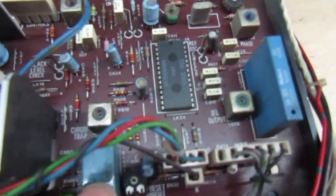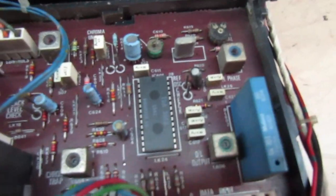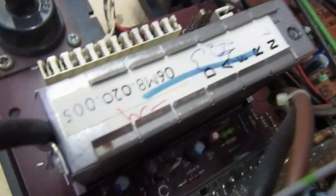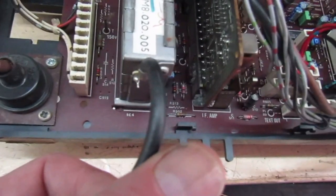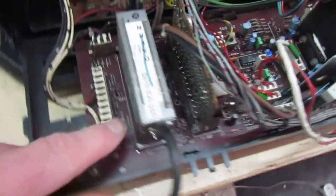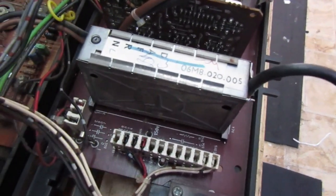Over here we've got the luminance delay line, chrominance delay line, and that's the color processing. Moving over a bit, that's the sound output IC, and I think that's the IF amplifier. That is the SWARF panel for the signals. Over here the tuner - you can see the aerial socket has a brown wire going to a black wire, meaning someone replaced this tuner or this wire at some point. The fault was low gain, so I've taken the tuner out, done the dry joints in it, and it works absolutely fine now.